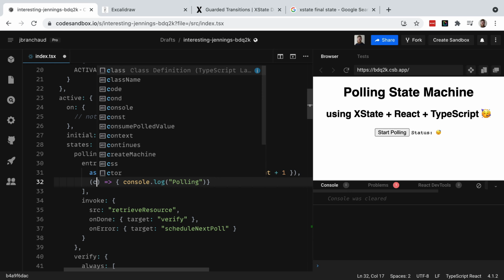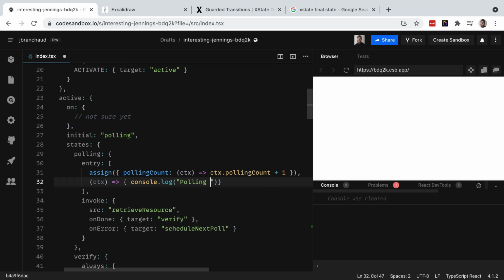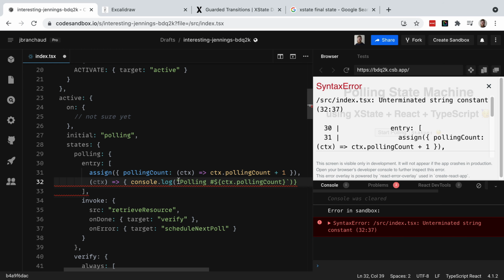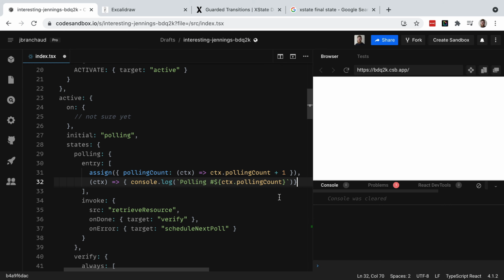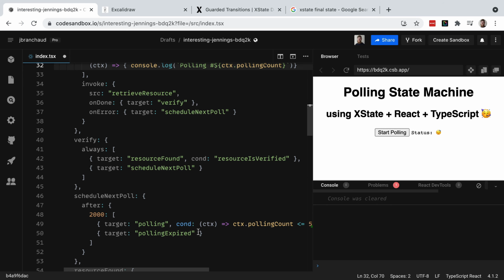I wonder if this gets context. Polling number, context dot polling count. So that might be a way to just indicate in the console if we're making any progress.